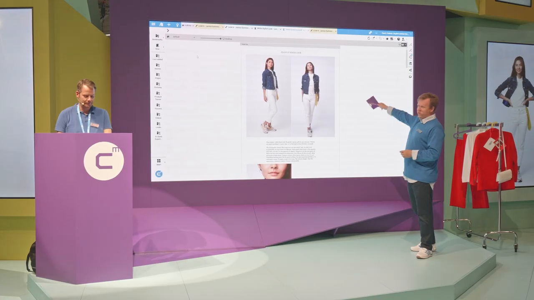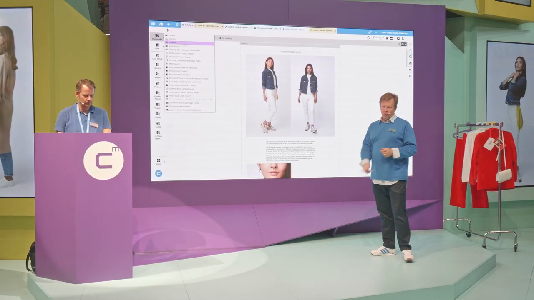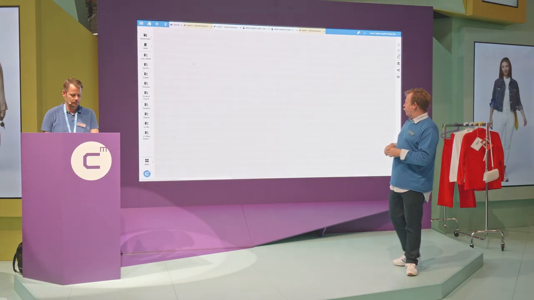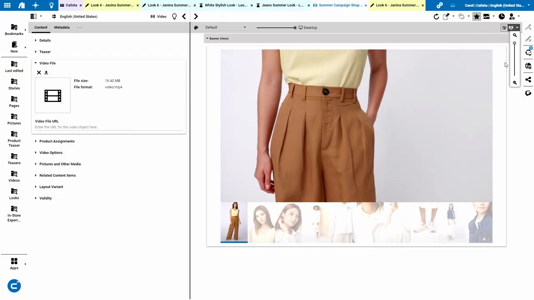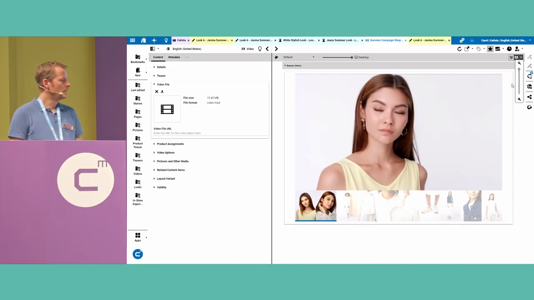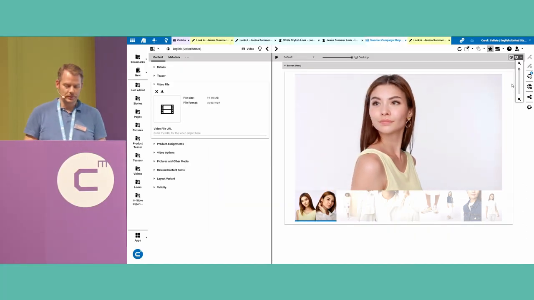Correct. For that reason, when we did our little campaign ourselves, everything that we did in photo, we also did in video, and we want to show you a little shoppable video that we've now created and how easy it is to assign products to it and align products to the actual video. Correct. So we see this example here already. I pulled it up from my bookmarks.